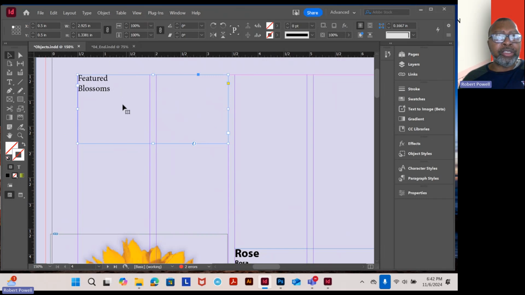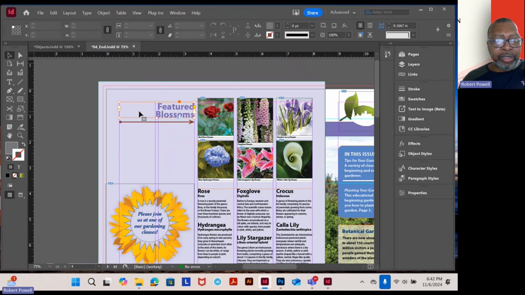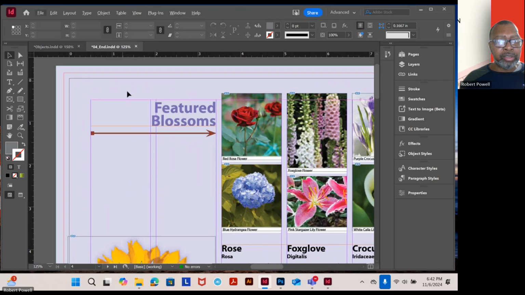So we want to make sure that this box is the same size as this box right here. And the size of this box is 2.95 by 0.611 inches.